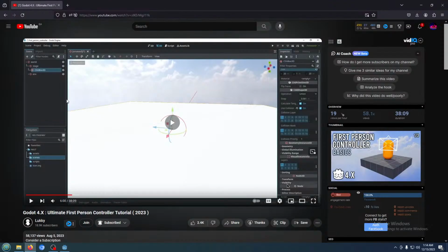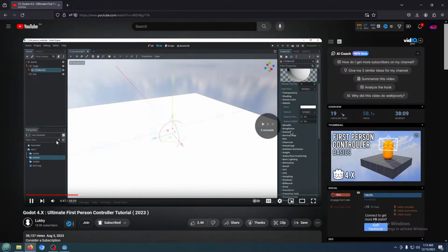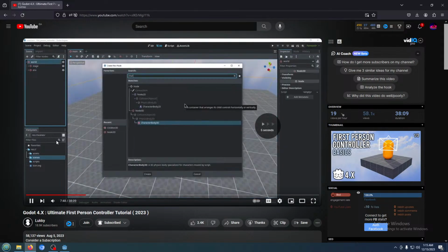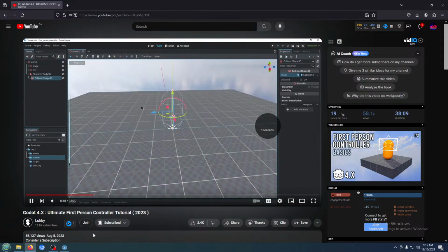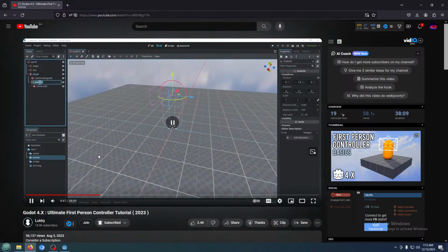Wrong window. Box. You can see right here. You'll see mine. Okay, let's get to the fun part. The Node3D, that's gonna be our head.